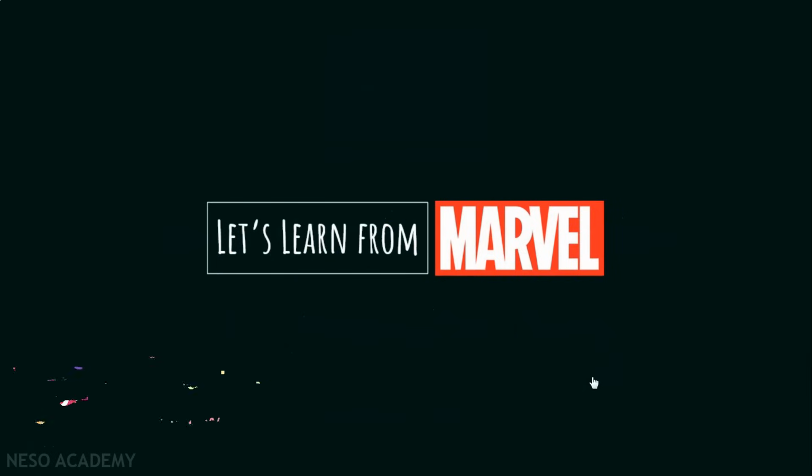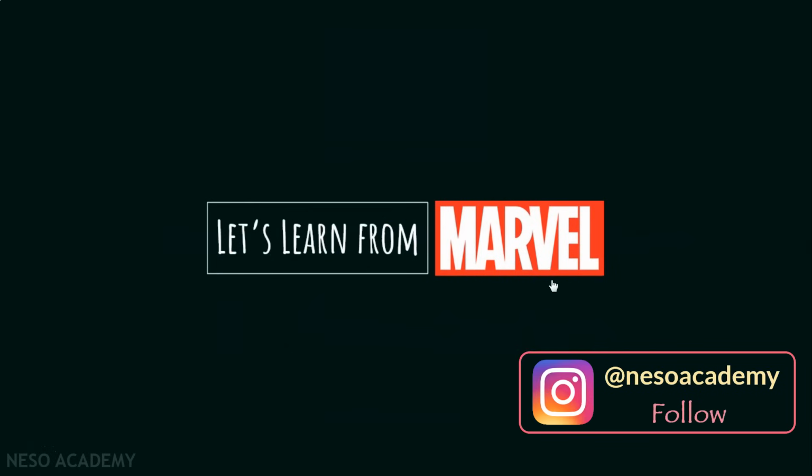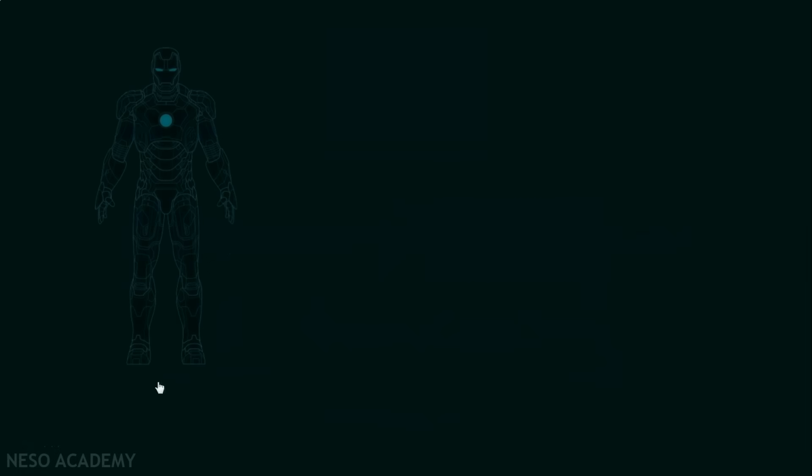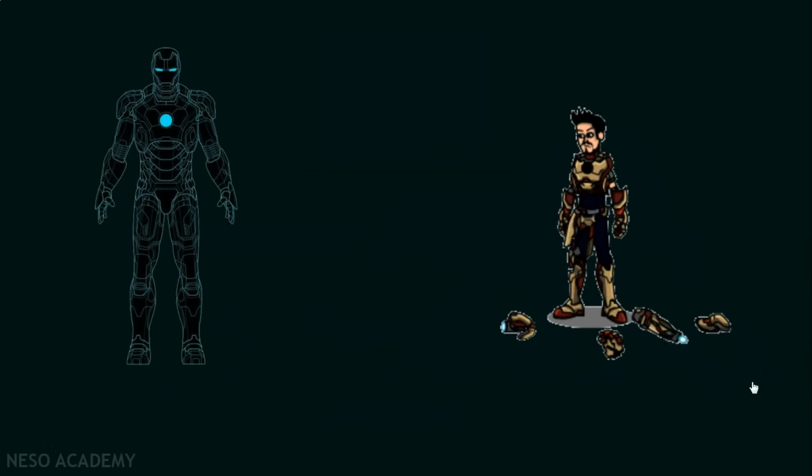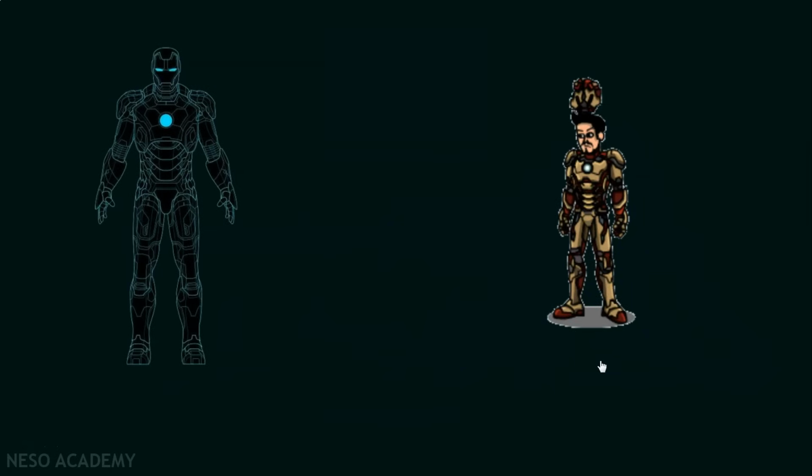Now we all know about the great Tony Stark. In the MCU, when he was attacked and abducted by a group of terrorists, in order to escape from captivity, he, using his great knowledge, designed a suit of armor. Organizing all the required components, he finally built one of his greatest inventions, the Iron Man suit. So basically, determining the objective, first Mr. Stark designed the architecture, then with the help of proper organization, he became Iron Man.